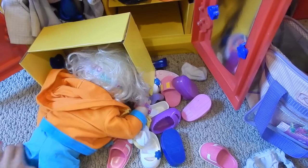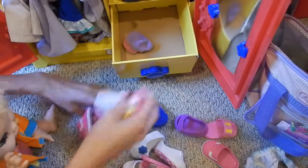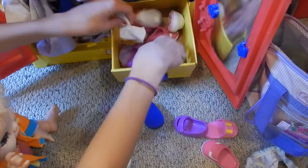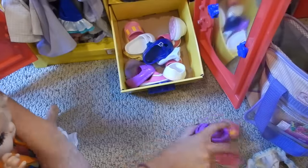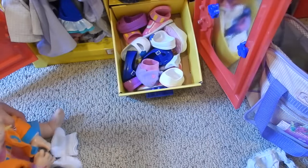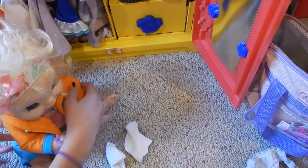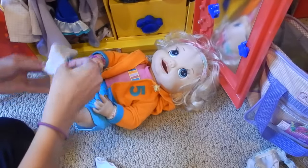They're not even in here! Emma, don't dump the whole bucket out. Come on, help me clean this up. No, Mommy, they're not in here! Well, honey, they're somewhere, I know that. How do you know that? Do you need socks? Yes. But how do you know they're in here somewhere? Because they weren't! Honey, they've got to be around, okay? Well, no, but they're not! You would be the one to know — you wear them.